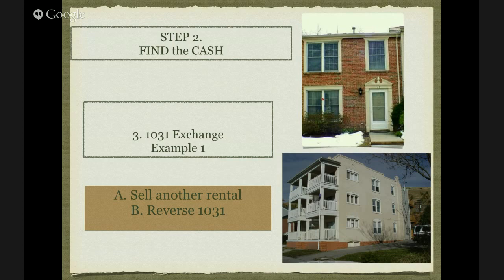So in this case, I sold my rental in New Jersey. This townhouse, I had held this property for like 13 years when I sold it. So I had a lot of equity in the property, and I sold this one townhouse in exchange for a 6-unit apartment building, which I still own in Salt Lake City. So this is the 6-unit that you see here in the lower picture. So that's the first way.